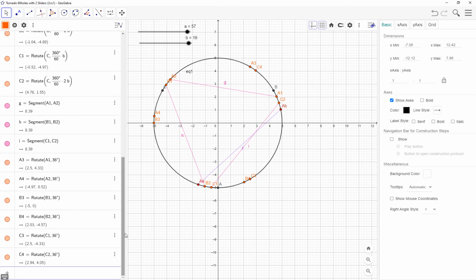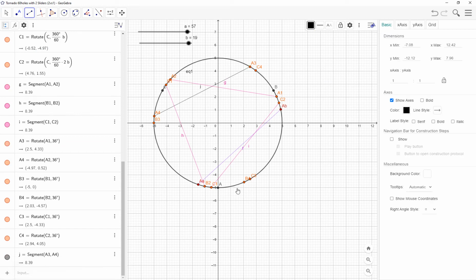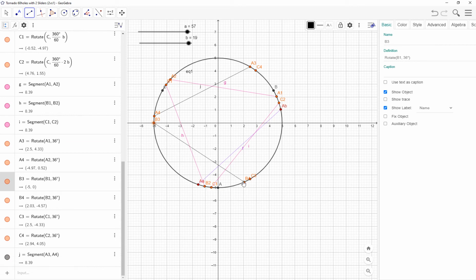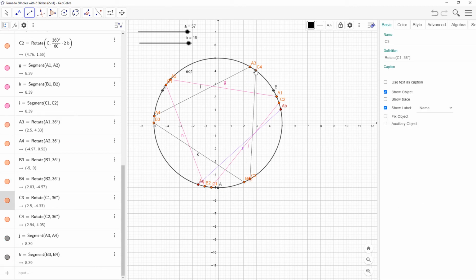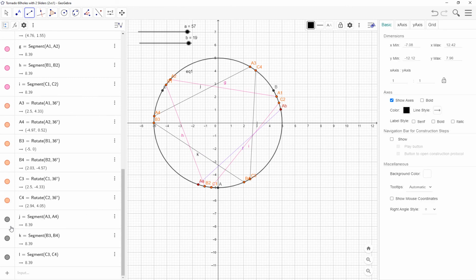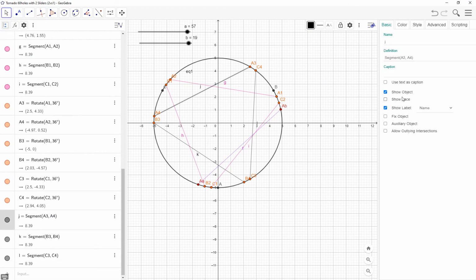So we set up the 6 more points, and then we're going to set up 3 segments, same as G, H, I. Let's go to the segment mode, and then I will connect A3 and A4, B3 and B4, and C3 and C4. That's it. We don't need to change color. I just leave the segments J, K, L as black color, and just check. Let's go back to move mode for easy operation, click J and then click show trace, and click K and click show trace, and click L, show trace.